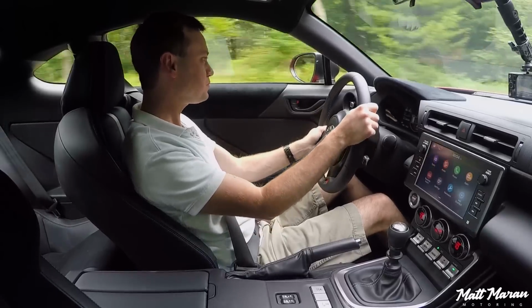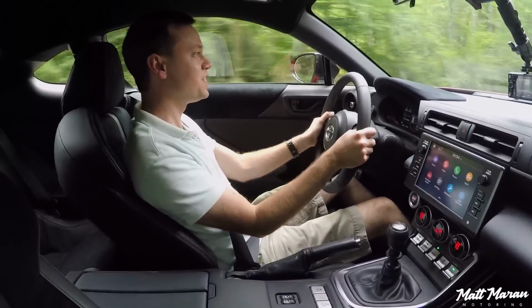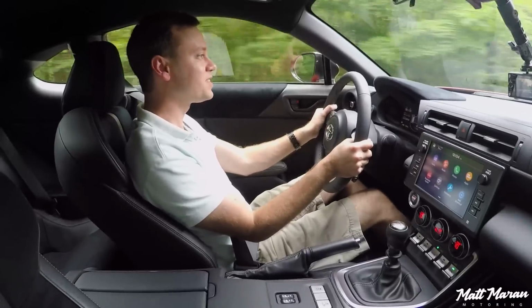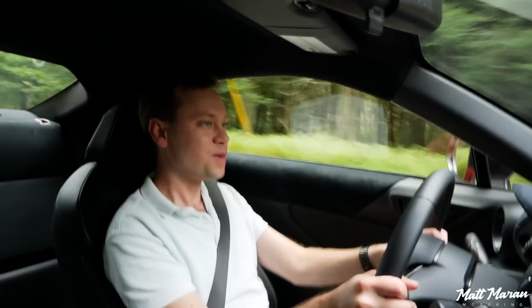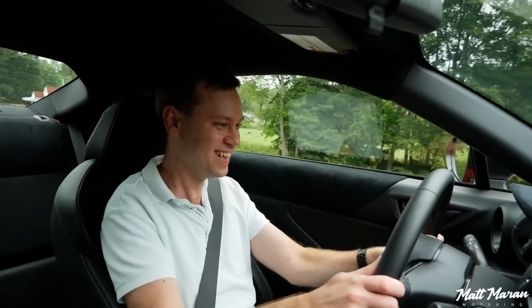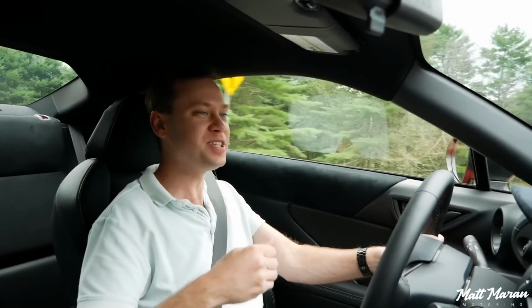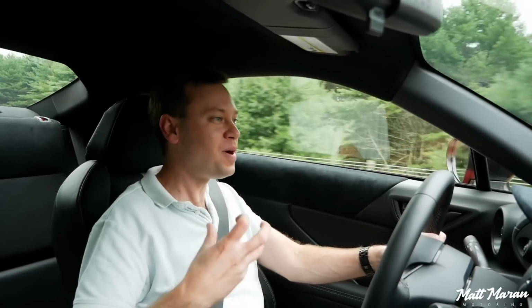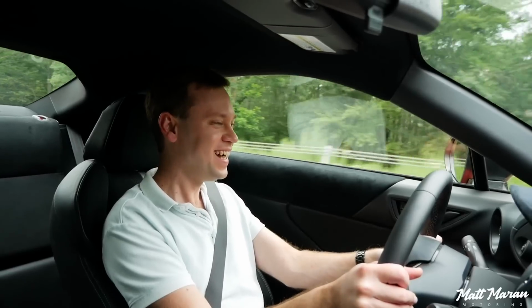And it's crazy how much I really don't find myself shifting a whole lot. With the previous generation I was shifting a little bit more for sure. And this, I'm just able to leave it in third gear and play with that extra torque all day long. Oh, it is great. Now the acceleration. It's really the perfect sweet spot, I think. You can still ring it out, you can still drive this thing super hard and not be doing insane speeds, but it's giving you more power and a little more of a gratifying experience whenever you do those accelerations. Man, I love this thing.